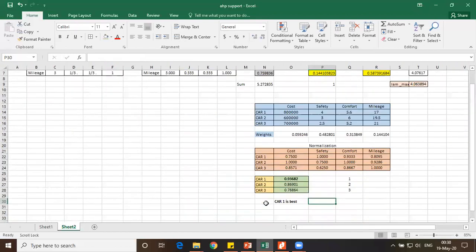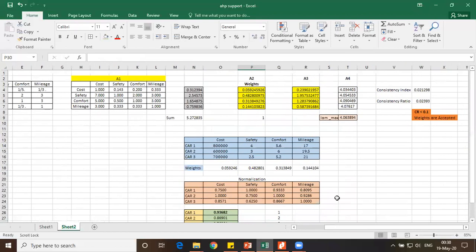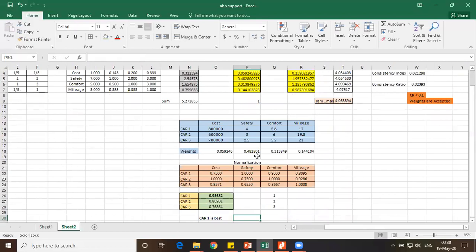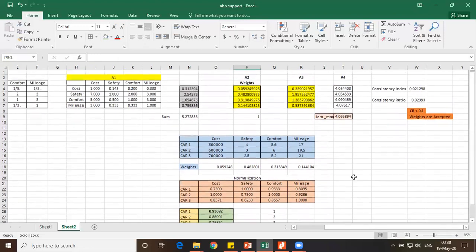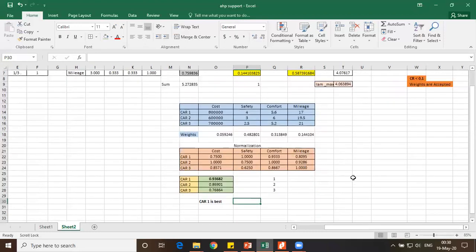You also try to create an Excel sheet like this, so that it will be easy for you to have a reference for the future also. This Excel sheet link will be shared in the description box given below this video, so that you can download it and practice it on your own.